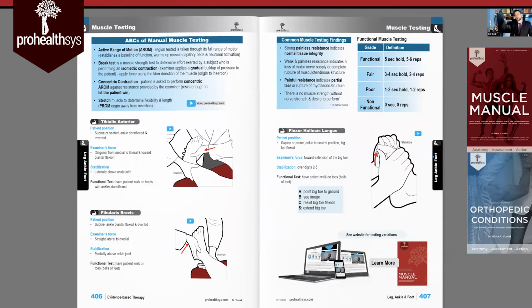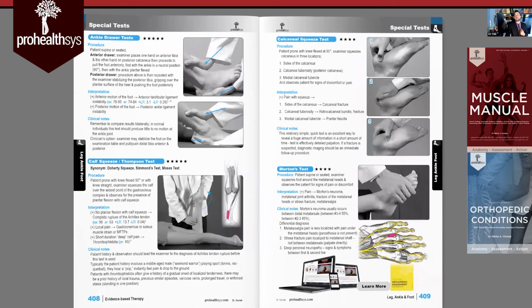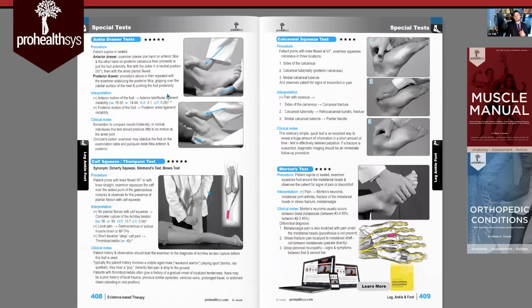And should you have forgotten your muscle testing, here are some quick ones to review. But again, the muscle manual and all of our videos online also have the muscle testing content. So just go under muscle testing under the Pro Central area. Next thing we're going to do is special tests. And I just give some of the key special tests in the orthopedic conditions manual. The orthopedic assessment book, the yellow text, is going to be your choice for more detailed information on that. And I would also, again, refer you to our video library that shows all of these tests as well.